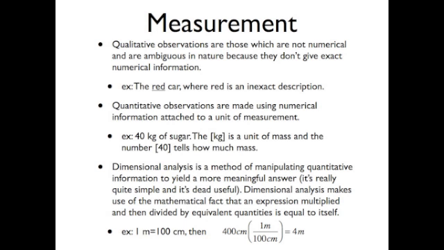A conversion factor essentially makes use of the fact that 1 meter is equal to 100 centimeters, and that you can multiply any expression by 1 and then divide it by an equivalent number, and that will give you an expression which is equal to the first expression. The whole thing works because the numerator and the denominator of my conversion factor are equal to each other. Conversion factors are very easy in that way, and you want to arrange it so that the denominator matches the unit I'm trying to cancel. Here I have 400 centimeters, and I've matched that with 100 centimeters in the denominator. And this gives me the correct answer of 4 meters.